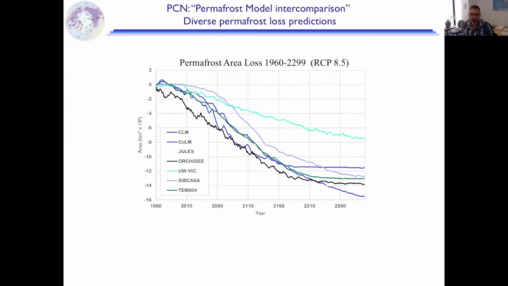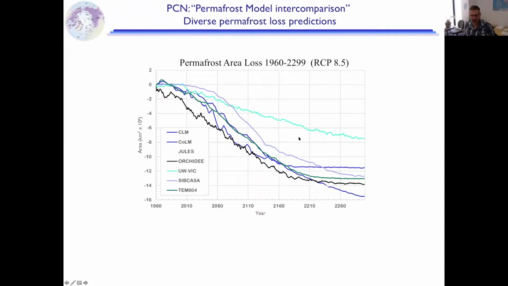To try to combat this so we could move forward, we organized a second permafrost modeling and comparison project under the Permafrost Carbon Network that I co-lead with Dave McGuire and Charlie Koven. Here we did a model comparison project where we ran land-only simulations with models that we called permafrost enabled. All these models that participated had specifically tried to implement permafrost-related processes and carbon processes into their models, as opposed to the CMIP5 Earth system models. None of them really, besides CLM, had tried to represent permafrost.